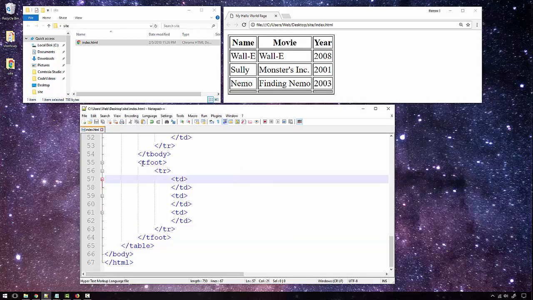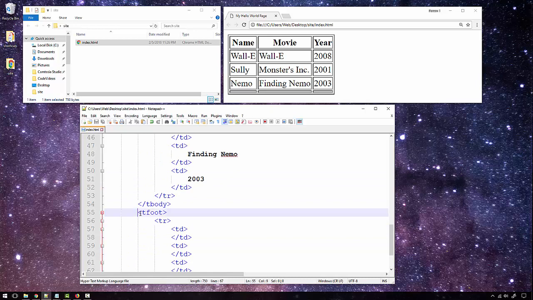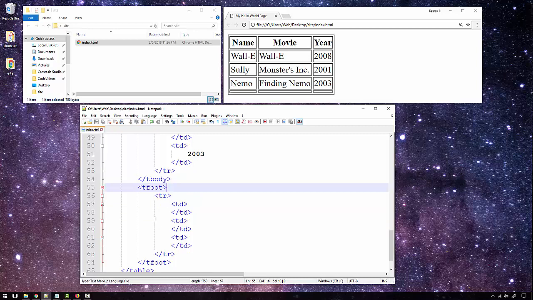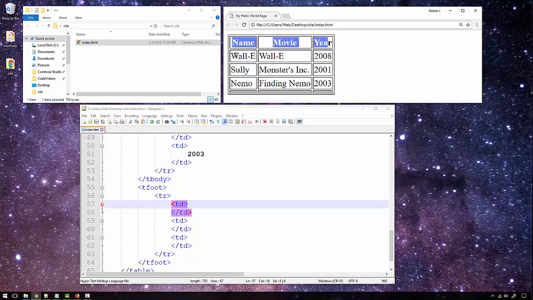And as you can see, for the footer, even though we have a different wrapping tag, T-foot, instead of T-body or T-head, the tags within them are the same. Still using the TR to represent a row and TD to represent a cell. And there we have it. We have a fully functioning table with a header, my column headers up here, my data, 3 rows of data, and my empty footer.